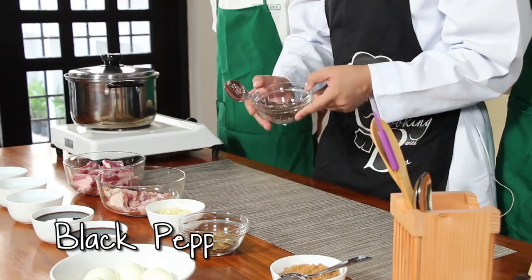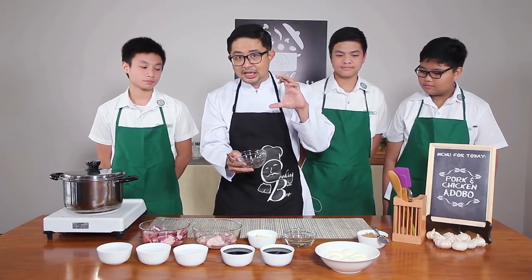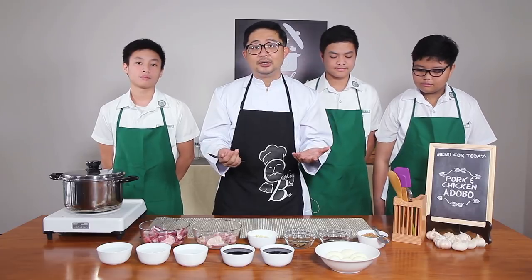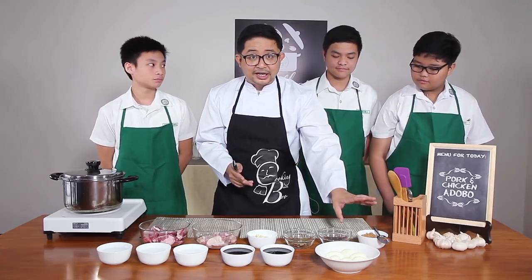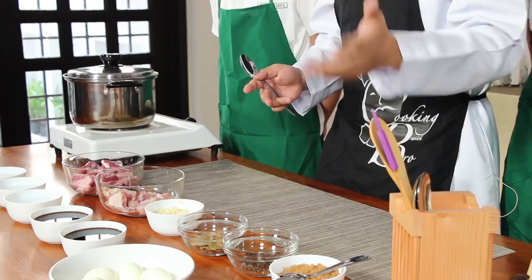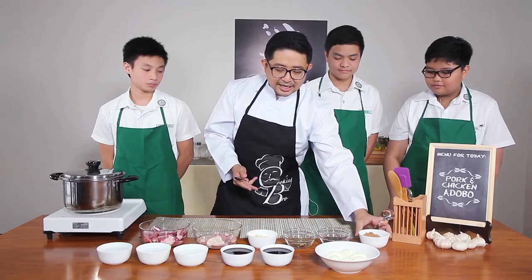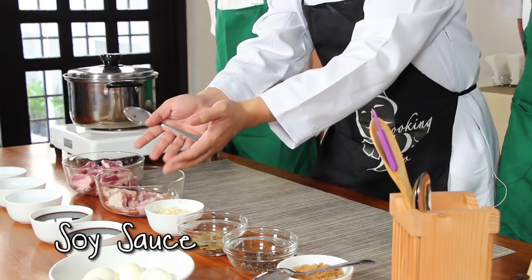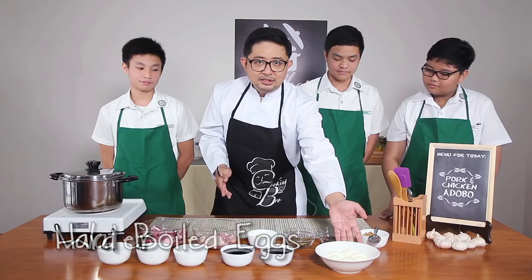And then some black pepper. Preferably not yet cracked, but you can use the ones in the glass bottles, but this is also very, very good. How do we flavor our adobo? The Filipinos like food that has many flavors. So to provide the sweetness, we have a bit of brown sugar. It gives a certain taste. It shouldn't be sweet, but there's a certain richness that brown sugar gives that we should put in our adobo later. And then we have soy sauce, and then you have vinegar, and just to make sure that everything's balanced, a bit of water, the eggs, it's a surprise.